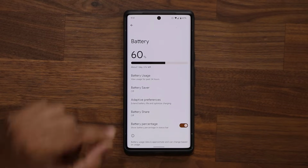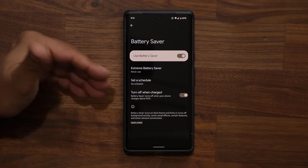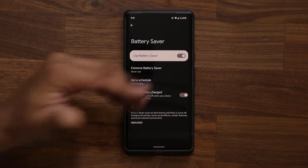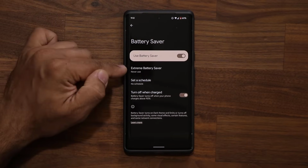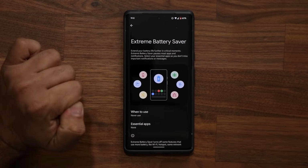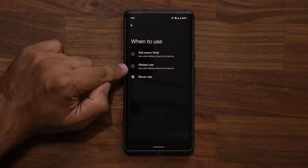Now, one more thing. Under battery saver, let's say you guys enable the battery saver. That's great. It's going to enable the battery saver. It's going to give you a black background to extend the battery life because you do have an OLED display. Black is going to consume less power. But then this is the option that I'm liking, the extreme battery saver option. So you click this and you choose when to use it. You click on that and you say always use when the battery saver is turned on.